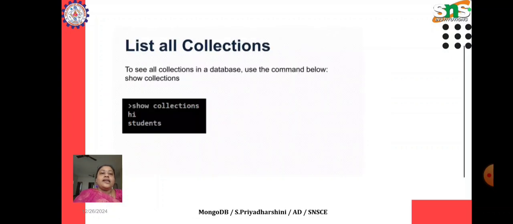To list all the collections that I have created in my database, I use the command show collections. For example, in my DB, it will list all the collections. I have created 2 collections, Hi and Students.